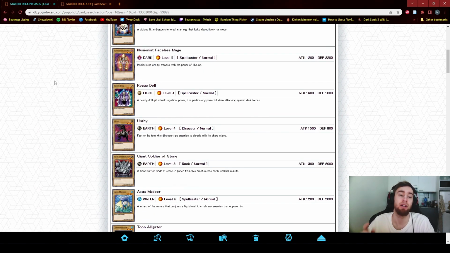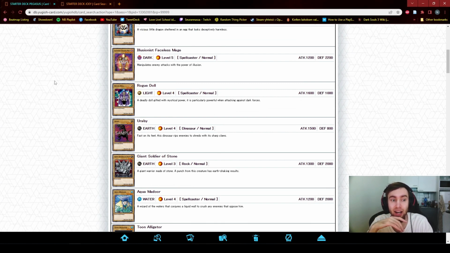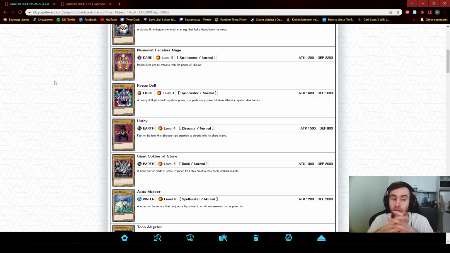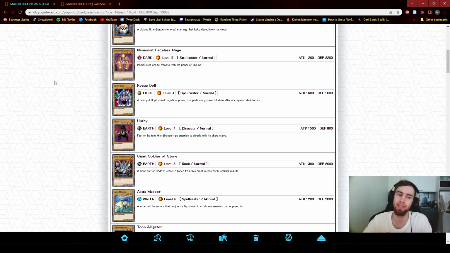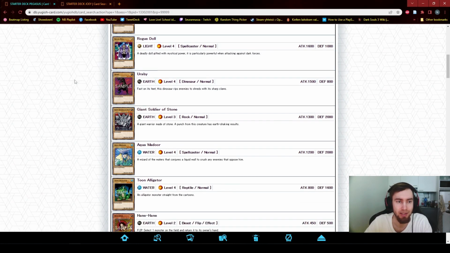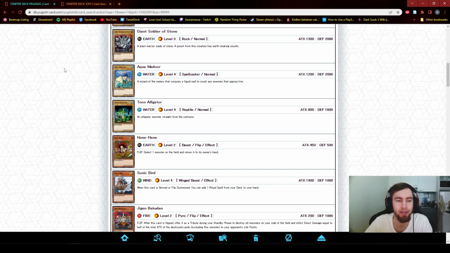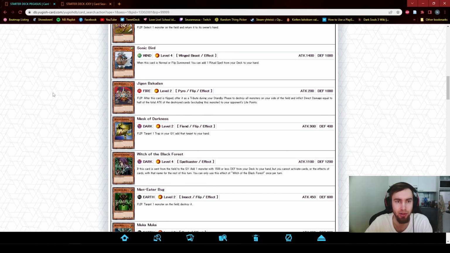In general, I should say that the power level of these is not super insane. Compared to the last couple of episodes when we had quite a few power cards, we're going to have some power cards here definitely, but overall I feel like the power level of this episode will be lower. Then Rogdoll and Yurby are the best generic beaters in the Pegasus starter deck. Giant Soldier of Stone and Aquamador are the best 2k walls that we still have. Hane-Hane makes its return; on flip, it can return a monster to its hand.